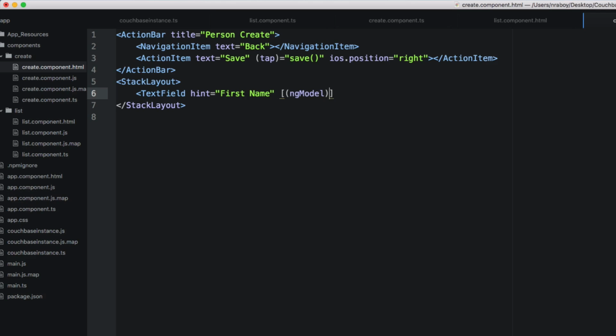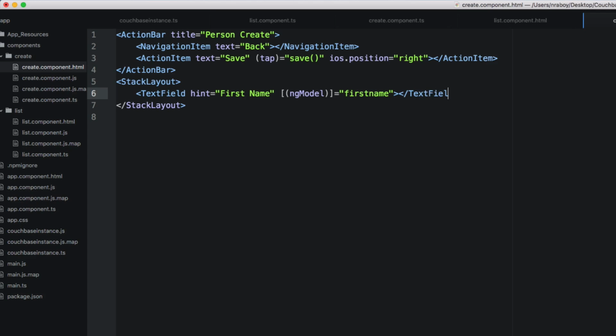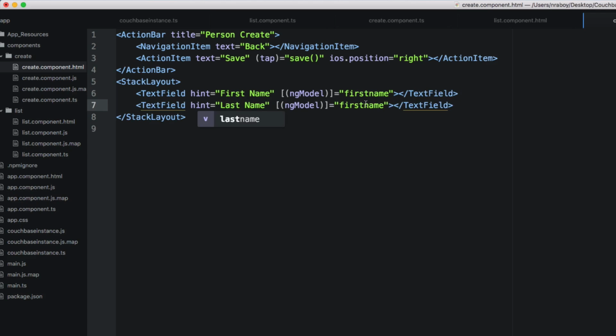This is going to be bound to our TypeScript file, first name, because it's public. I'm going to copy this line. I'm going to call it last name, and I'm going to save it.